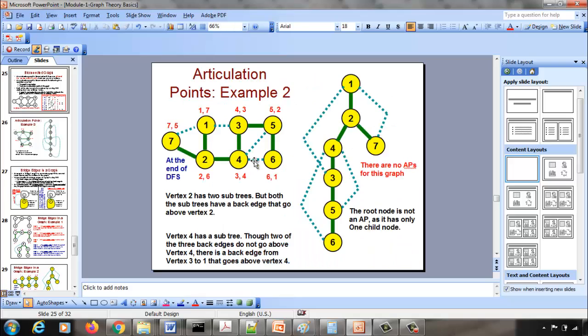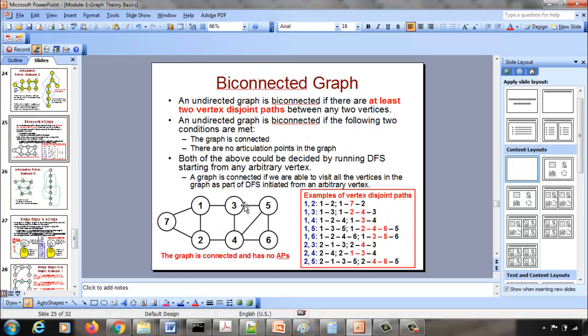So in this graph that we just looked at, we saw it's a biconnected graph, no articulation points, and it's a connected graph. So you can enumerate some pairs of vertices, and between them there are at least two vertex disjoint paths. Vertex disjoint paths means no intermediate vertex present in one path is in the other path. So for example 1, 2 is one vertex disjoint path because we have an edge between them. Now 1, 7, 2 is also a path between 1 and 2.